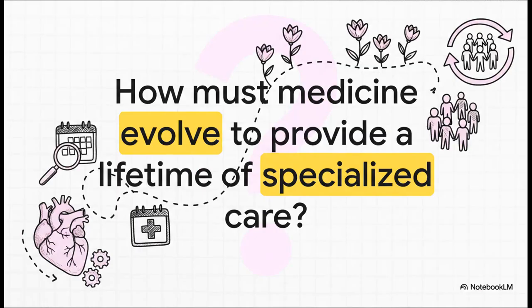But here's the thing, this amazing success story brings a whole new challenge with it, because a repaired heart isn't the same as a cured heart. These individuals need specialized care for their entire lives. So the big question for the medical world has shifted. It's not just how do we help them survive childhood anymore. Now it's how do we build a system that can provide a lifetime of care for this growing population of survivors who deserve to live long, full lives.